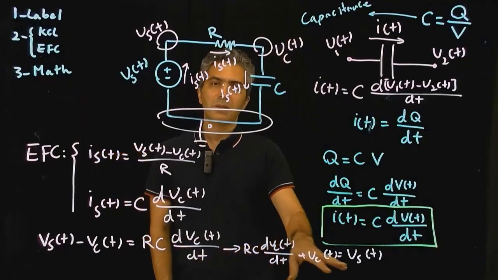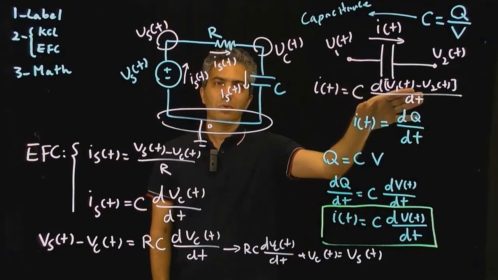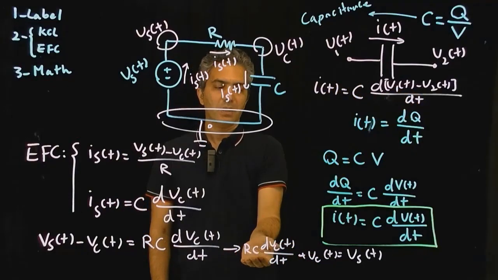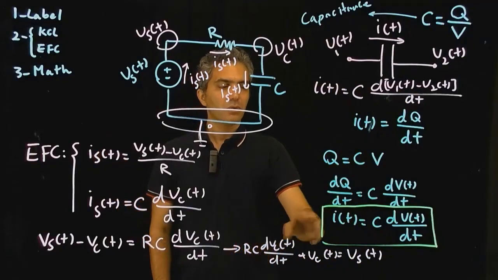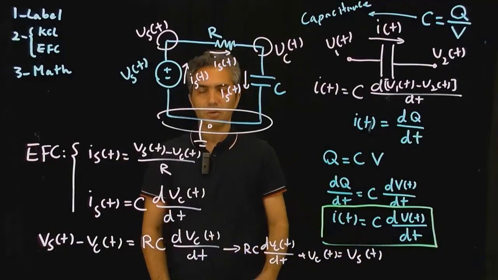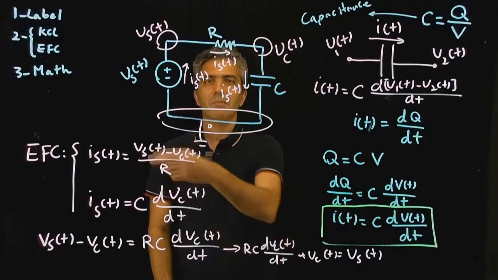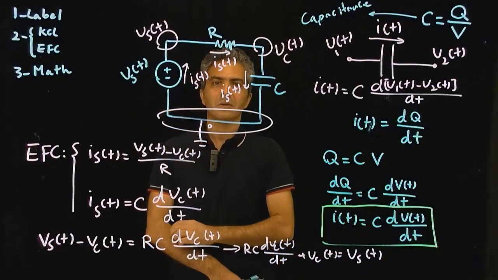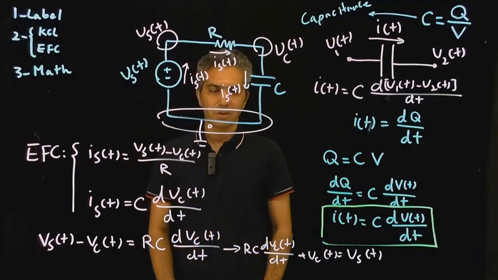Now, I'm going to stop at this point, and we're going to move on to do more with capacitors before we quickly open a parenthesis, show you how to solve first order differential equations, and then come back and finish the math associated with the analysis of circuits including capacitors.